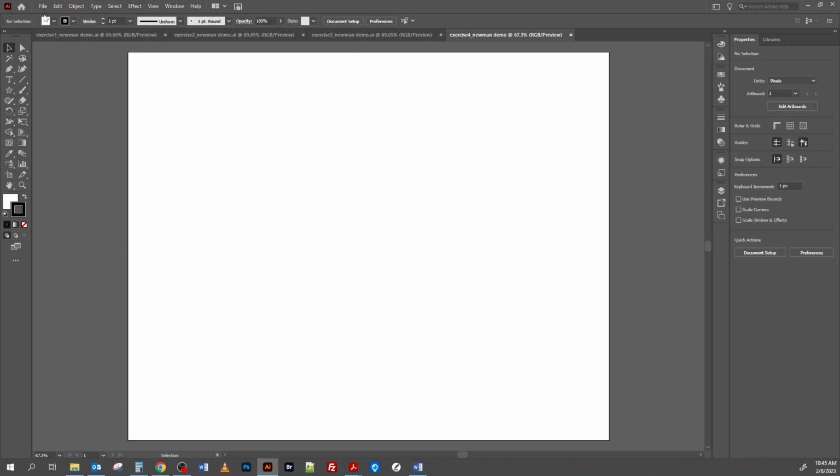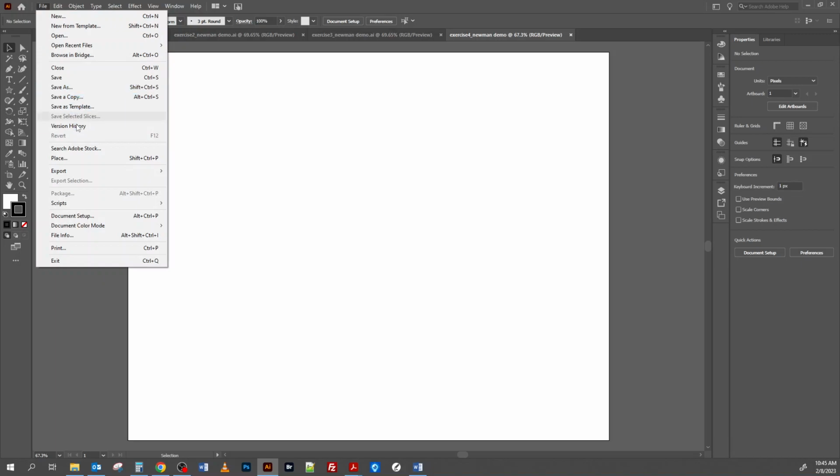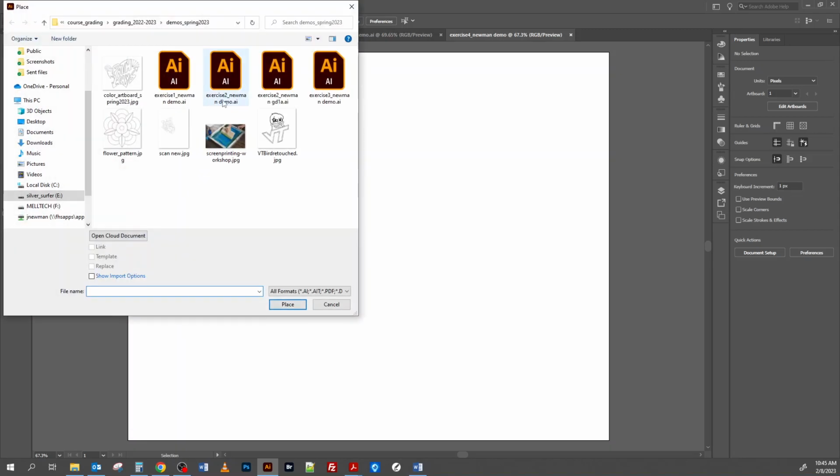All right, just like the ones before, working with template layers, we're going to go ahead and bring that Challenger image in as a template layer. And to do that, we're going to go to File. We're not going to open it, we're going to place it, because it was not created in Illustrator, therefore it's bitmap, and we don't want to open bitmap images in Illustrator. So we're going to place it.